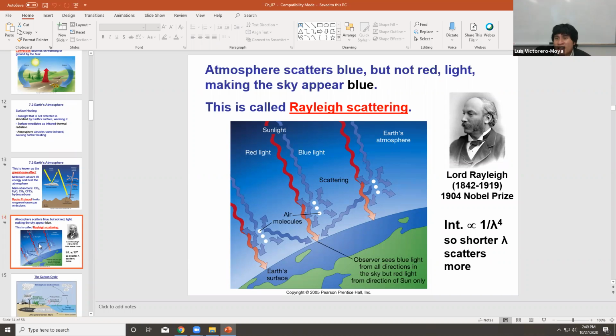Now, obviously in the sunset, you can see in summer, the sunset is normally reddish, orangish. That's because of two reasons. One of them is because of the position of the sun. The sun is very high the whole morning and afternoon, but during sunset, it's getting lower and lower towards the horizon. The distance traveled by the ray of the sun is longer. Not by much, but it's longer. Plus, all the remaining red light that wasn't scattered is still there, and it ends up overcoming the blue portion in the sunset.